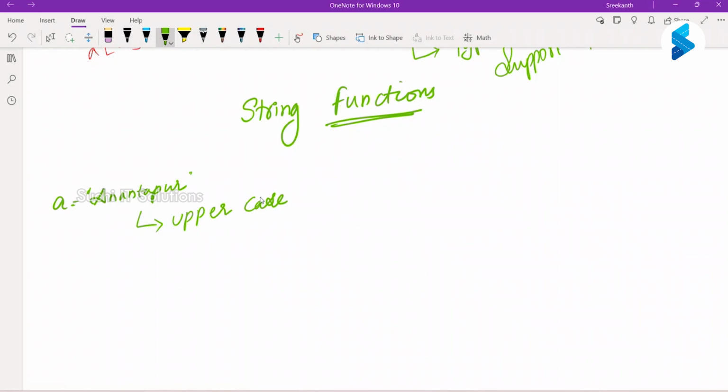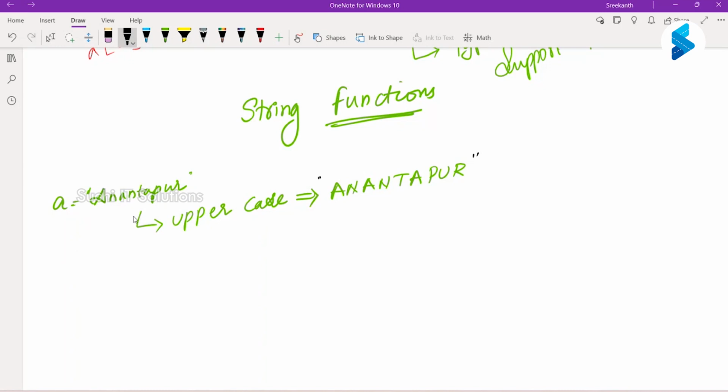Meaning, what is the output I am expecting here? Each and every character to uppercase. Are we clear?